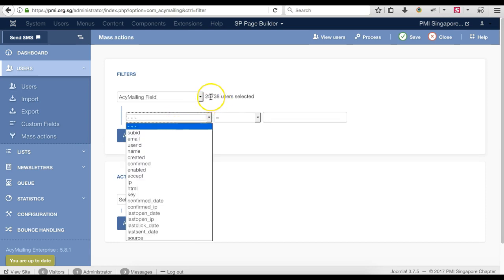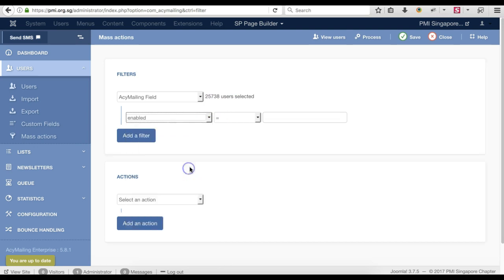There are altogether 25,738 users, and we would just only put the enabled users. So enabled equal 1, that means all enabled users.